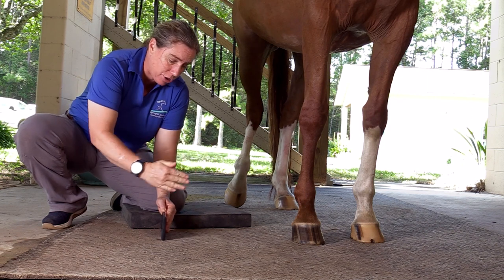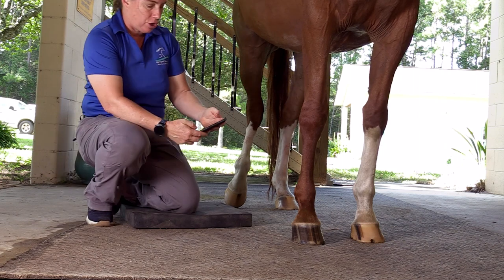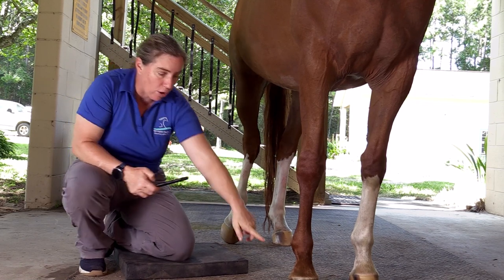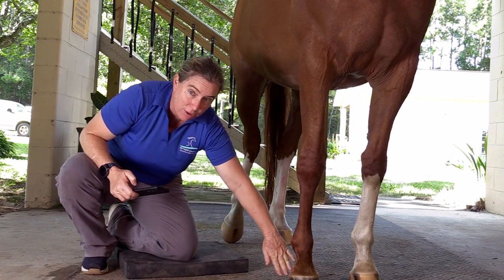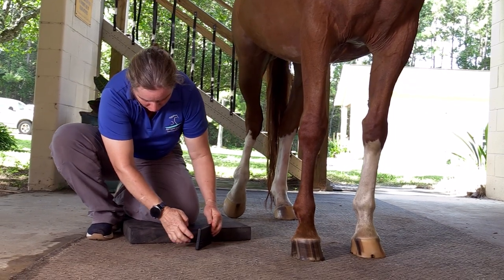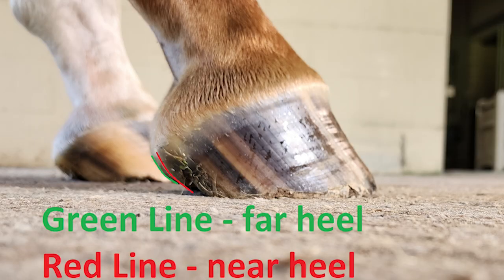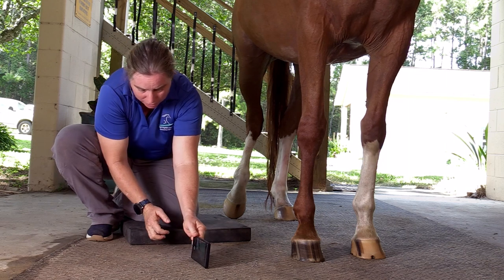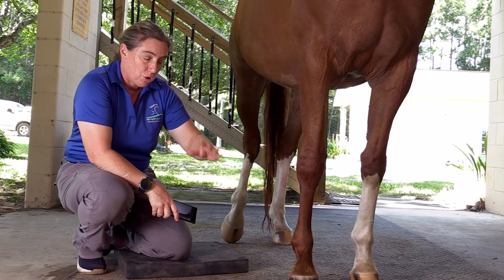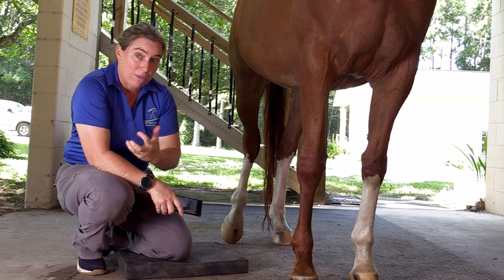So I'm paying a lot of attention that I'm straight to the foot. And if I look at my picture I shot, what I should get is that I have one line for the front of the foot and I have one set of heels. That sounds obvious, right? But if you come around this way too far, you can see both sides of the heel. If you come around this way too far, you can see the curvature of the front of the toe. And that, again, will change all of the things that we have on the picture in a way that won't give us as good of information.